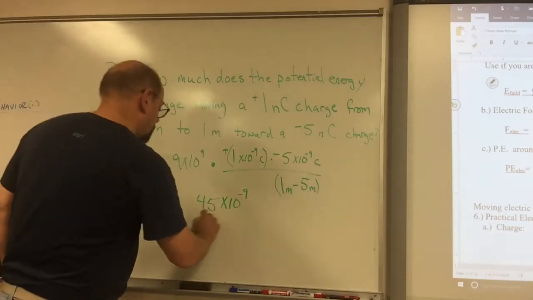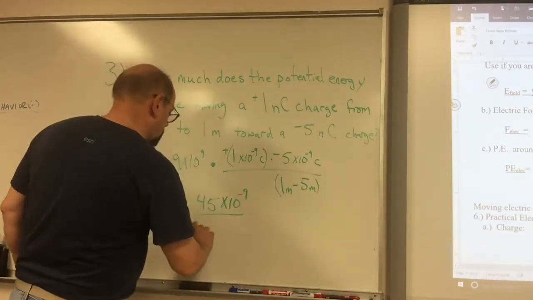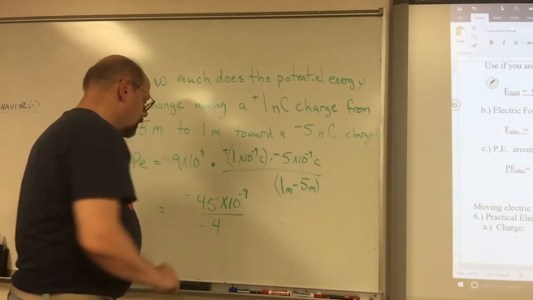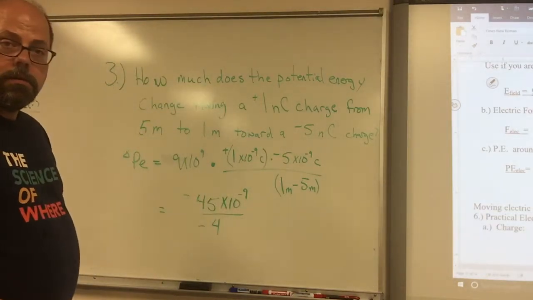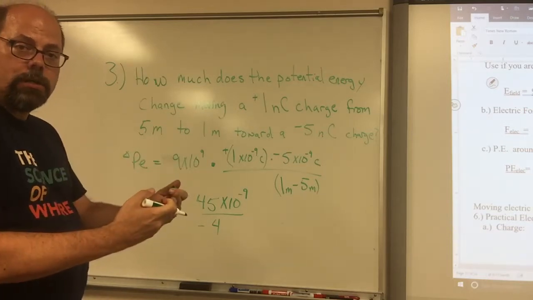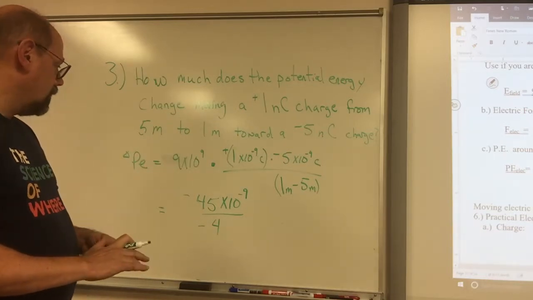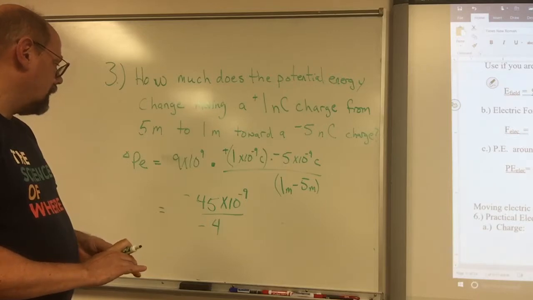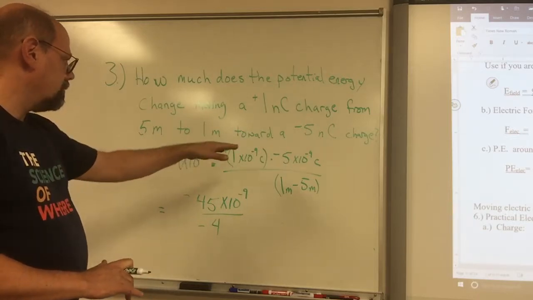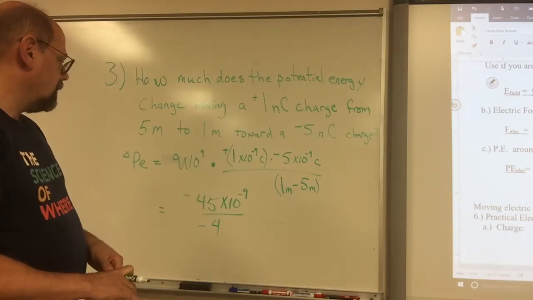And then the bottom has got to be 1 minus 5, which ends up becoming a minus 4. And this has got a minus in it too. So you got two minuses. Okay? These are opposite charged particles. As they get closer, they're going to become lower in potential energy. I'm going to make sure that's right. Everything's plus minus and final minus initial. Okay.